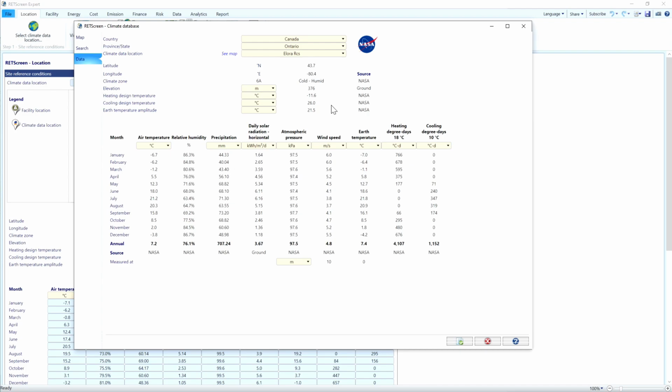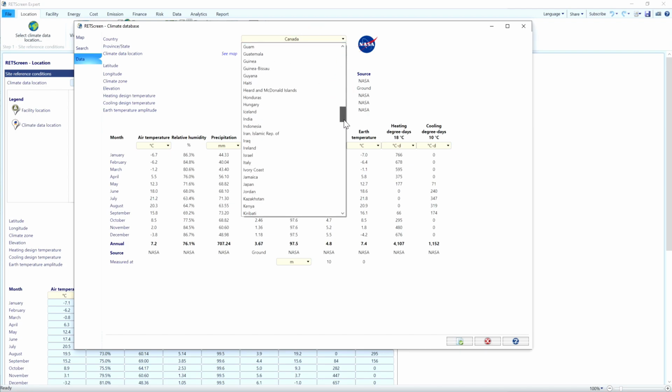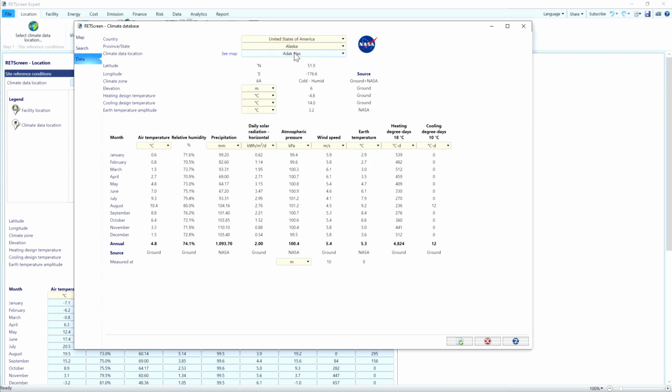Many of the values in RETScreen come from the ASHRAE Fundamentals Handbook. Let's look at Atlanta, Georgia, in the United States. The heating design temperature is minus 3.5 degrees Celsius, and the cooling design temperature is 33 degrees Celsius.